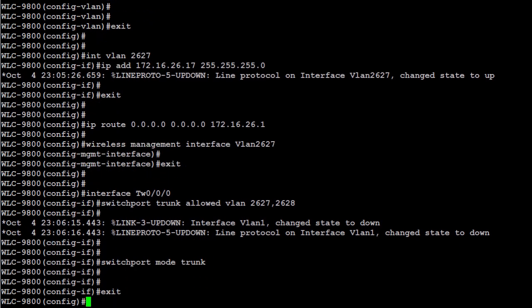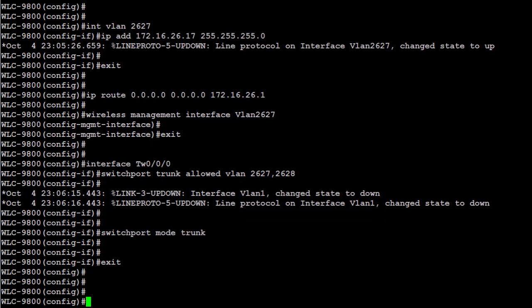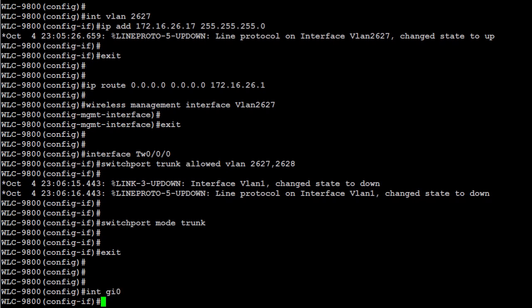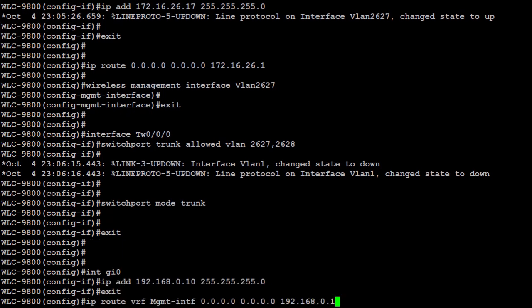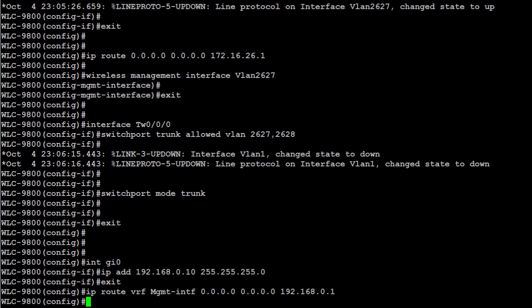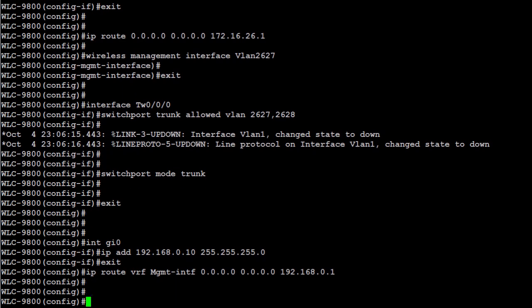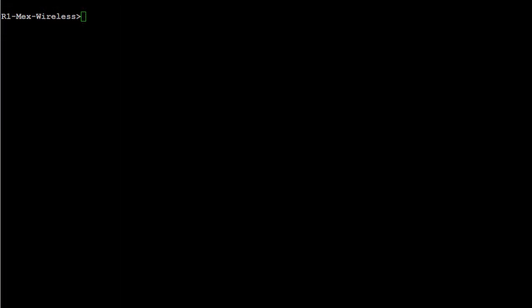Optionally, you can also configure the dedicated service port on your physical appliance to use it as an alternative way to access the controller configuration. Set the service port IP address in this interface called Gigabit Ethernet 0 and ensure to define the service port default gateway into the VRF domain of the service port interface. Once the mentioned configuration has been placed, you will now be able to access the controller via SSH, either via the WMI IP address or the service port IP address.